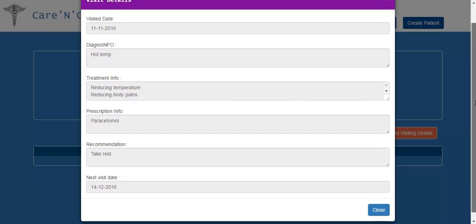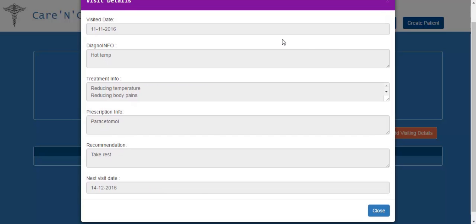The visited date was 11 November and the diagnosis info is hot temperature. The treatment info is reducing temperature and reducing body pain. The prescription information given is paracetamol. The recommendation is whatever your suggestion is to take care about diet or habits and all.